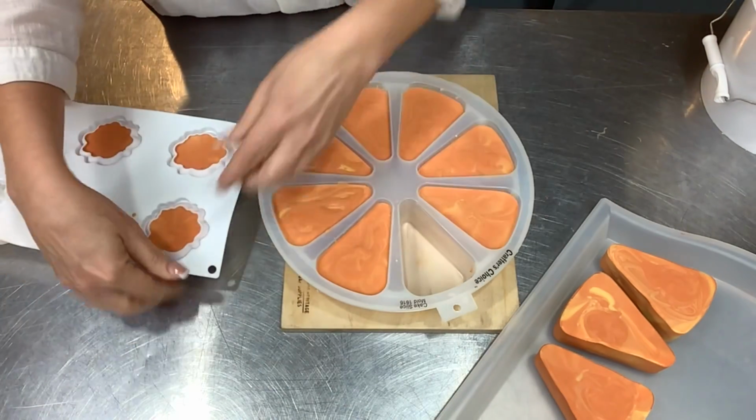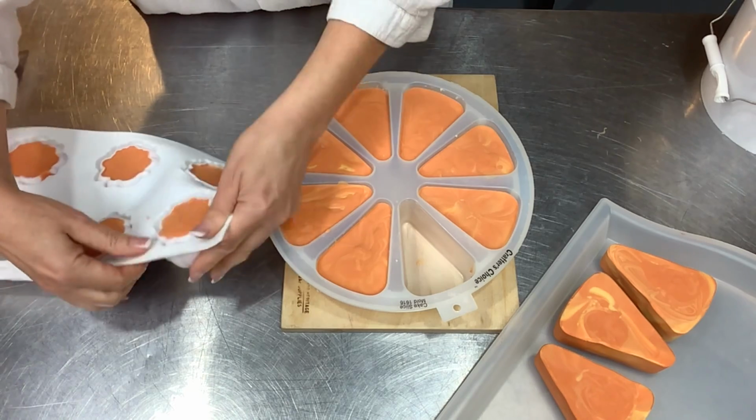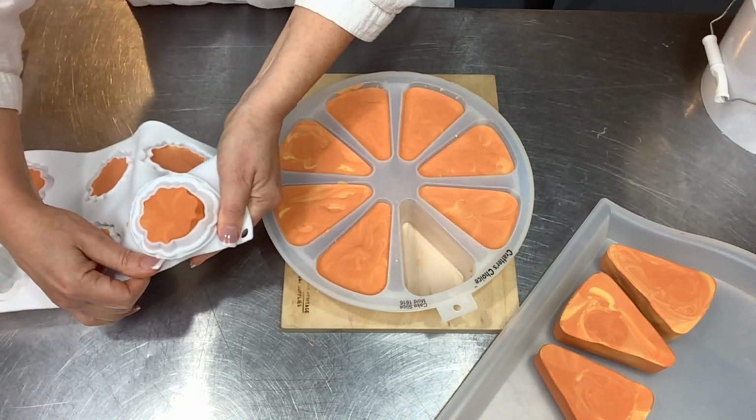So I'm going to get everything unmolded, and then I will go make a batch of frosting. So let's see how we do this. There we go.